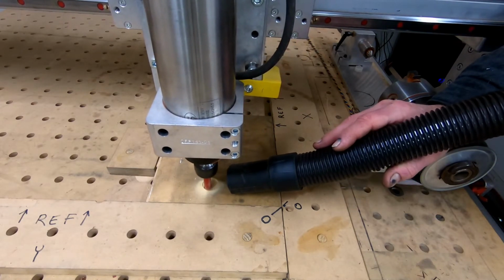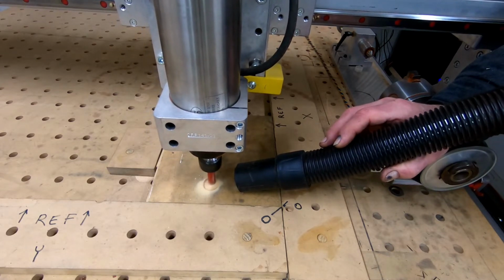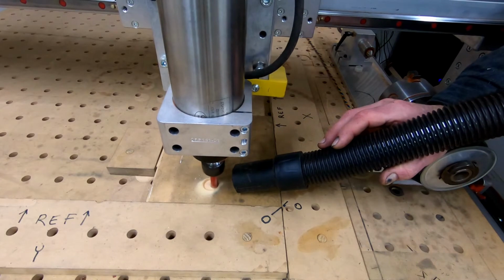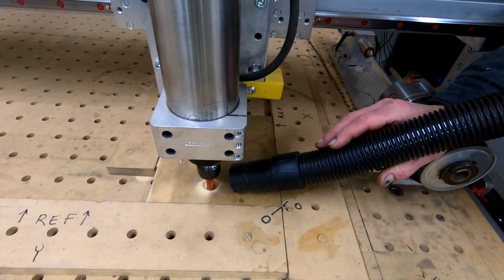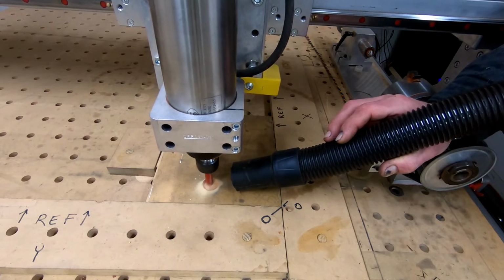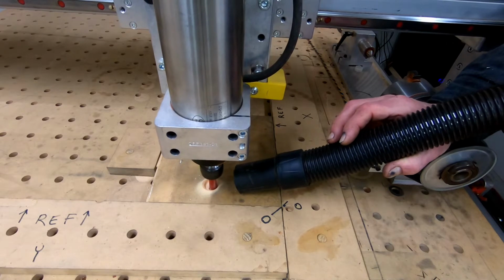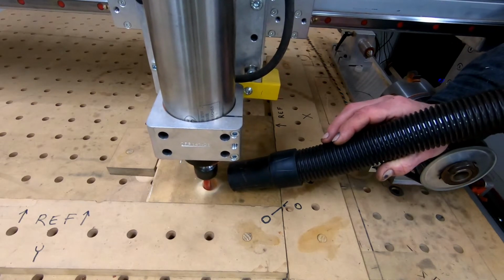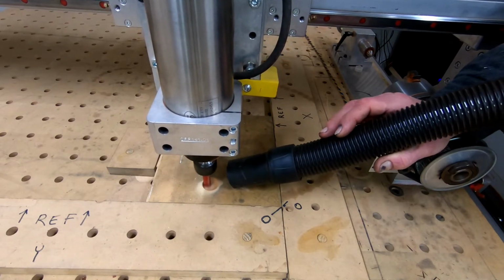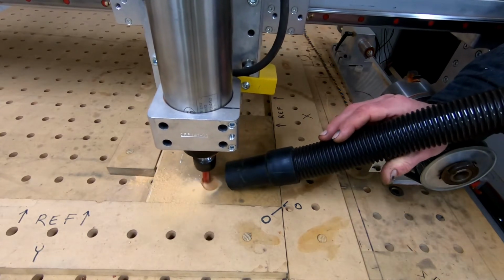Probably going way too slow here. Probably can speed that up a tremendous amount, but I'm doing a spiral entry. And the spiral entry is done at the plunge rate. So there we go, at the proper cutting rate.